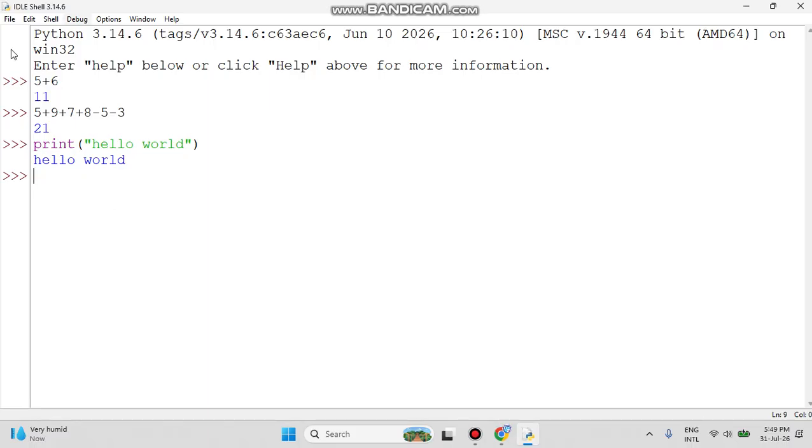Sir, then will we write code over here? No guys, this is just the shell we have. Shell is similar to your command prompt. We just write a single command and the output comes, right? But whenever we are making a project or something interesting, we want a proper place where we can write more than 30, 40, or even 50 to 60 lines, isn't it?